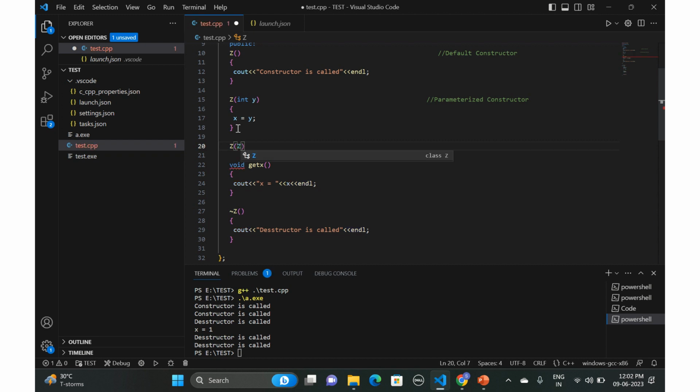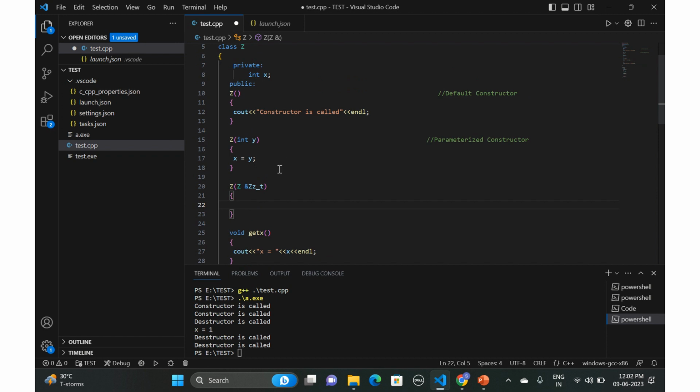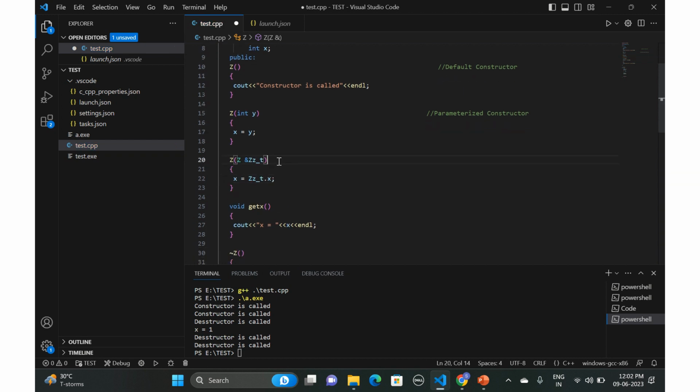It takes the same class type z, and you have your object for the copying, say for example zz_t. And now say you want the same value: the private variable wants the same value as the previous object. So x equals zz_t.x. That's how it is. Okay, so now it is clear. This is a copy constructor, whatever the previous object's values are, that gets copied.